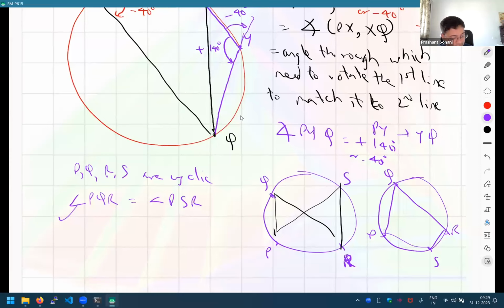But instead of the normal angles, if I say directed angle PQR and directed angle PSR, then this is guaranteed to be true no matter what the order of the points is. So in the first diagram, PQR is this angle and PSR is this angle. So they are equal, in the normal sense and in the directed sense. And now in the second diagram, again, PQR is this angle and PSR is either this angle, which is the supplement, or this angle.